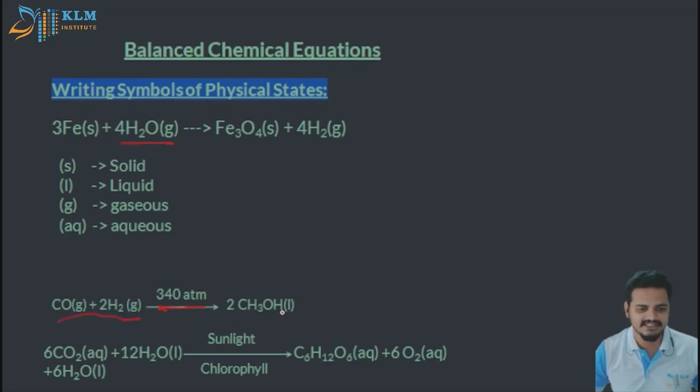Let's see another way of writing. This is catalyst. Above the arrow, if you write anything, that is the conditions. This is an example for condition and this is example for catalyst. If these catalysts are not present, the reactants won't form into a product. So here is all you need to know about a chemical equation. This chemical equation can tell you more about the chemical reaction that is happening, more than a simple word equation. That is why we mention all these things in the equation.